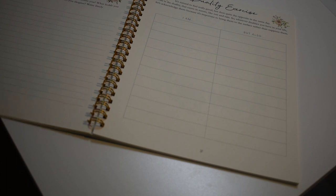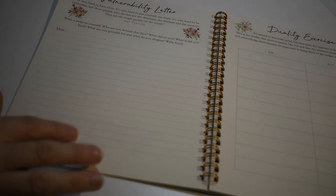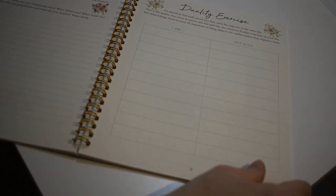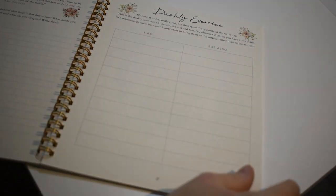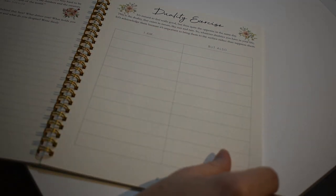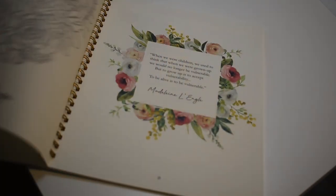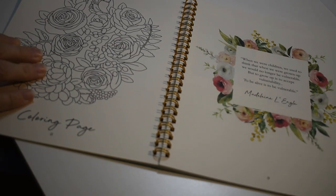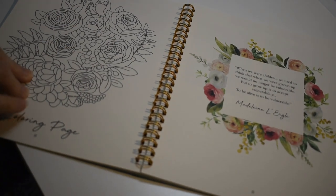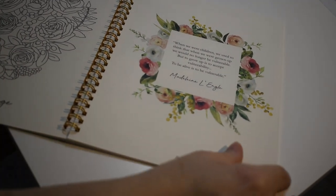Write a letter to yourself. Right here. Just a little bit for how you are right now. It's a little free writing. Okay, dualities. If you are one way, but you're also another way. Okay. All right. It's a little bit of a duality exercise there. Coloring page. Very fun. That's a good stress relief one day or over several days. Nice little quote.